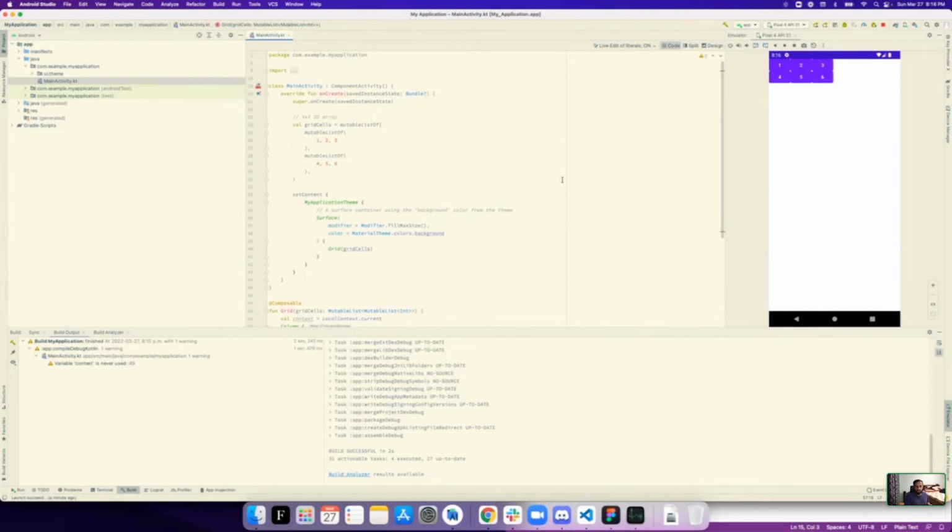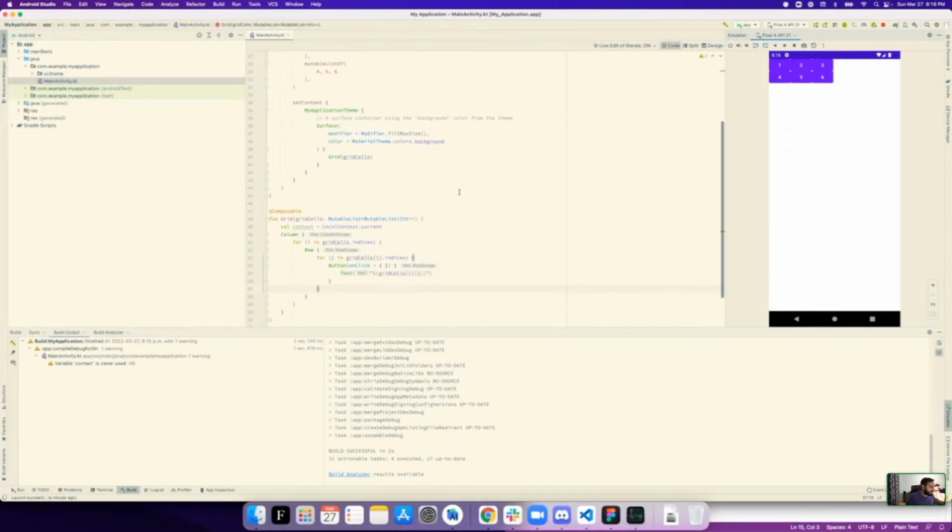Now I think we have the required components to do almost everything. The only thing we need to do is, when you click on a component, we want the state of the game to change in a different way. Let's try to implement that.